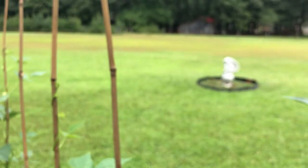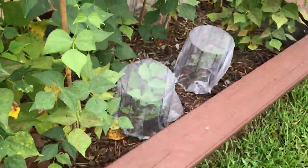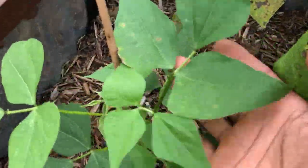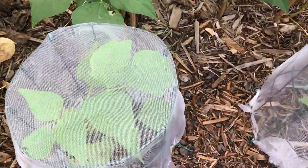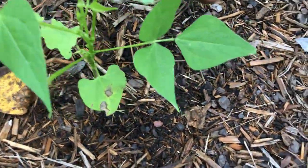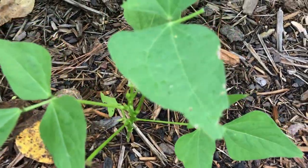Maybe a month ago, I had deer come through and they took half the tops off all the navy beans, and took some of them all the way down to the ground. So we'll walk around to the other side where I actually had to start over from seed again, and I brought my insect nets out. Mid-summer, seedlings are a delicacy for any type of insect. When the seedlings have reached the top of the cage, that's when I'll remove them. I took this particular plant out of the cage three days ago and it's doing pretty well. But I also spray some BT on it as a precaution, because as soon as you take that cage off in the middle of summer, you can guarantee the insects are on the way. Even with the cages over the seedlings, you're still going to be battling insects. These plants are about four weeks old and well into their true leaves, so all we're going to do is pluck off the first leaves and any other affected leaves.